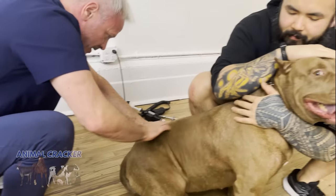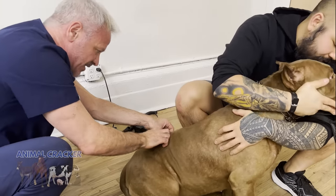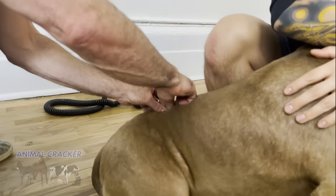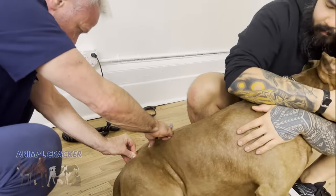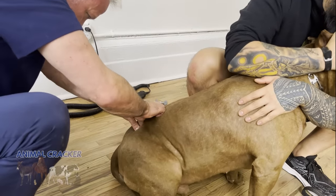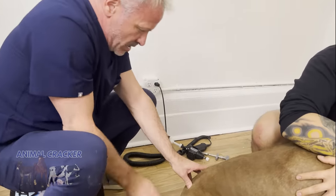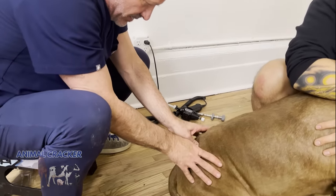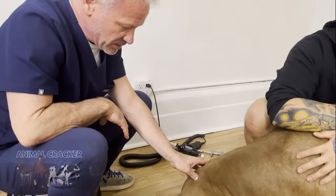So you can feel the bottom of the ribs would be the 13th thoracic. Then we start the 7 lumbars. And we're in here. Now I'm down at L. All right, there's one. So this lumbar is definitely out. So this is L7. Right there. I'm just going to hold it for a second, then I'm going to probably adjust it.